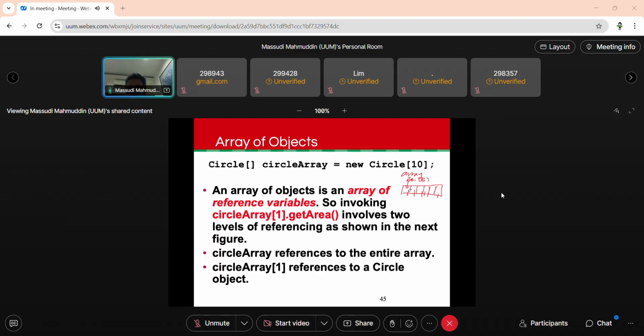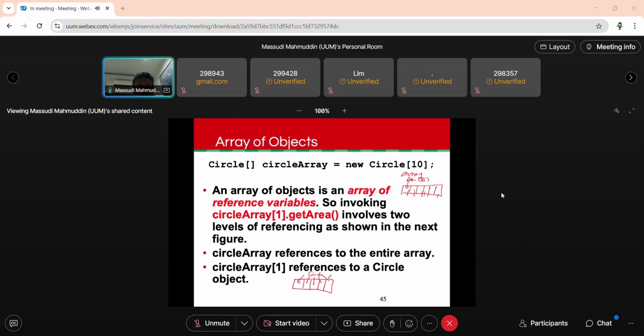So if, let's say, we declare an array of circle objects, with 1, 2, 3, 4, 5, it will store a reference to the first circle, the second circle, the third circle, up to the fifth index. So we are basically doing the same thing.